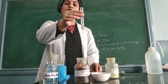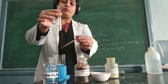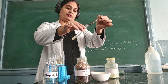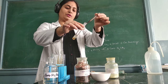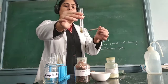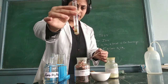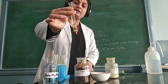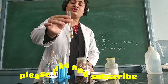Now I add concentrated H₂SO₄ dropwise at the junction of the two liquids. I tilt the test tube so that the H₂SO₄ flows to the junction. You can see a ring has been formed at the junction of the two liquids — this is nothing but the brown ring. A separate clear brown ring has been observed just by adding concentrated H₂SO₄ to this solution. This is the ring test, performed by the nitrate ion, and this is the confirmatory test for the nitrate ion. Thank you so much.